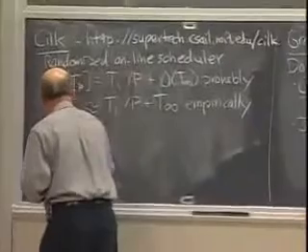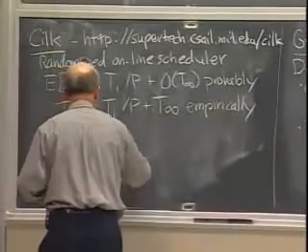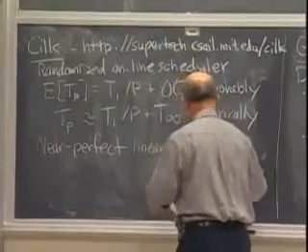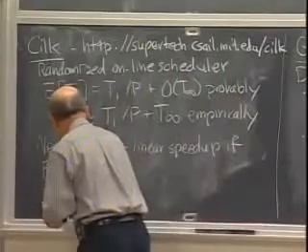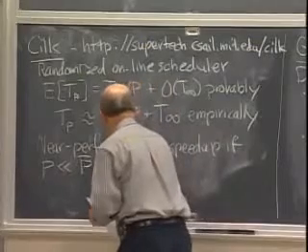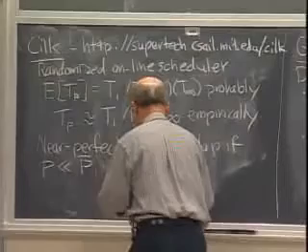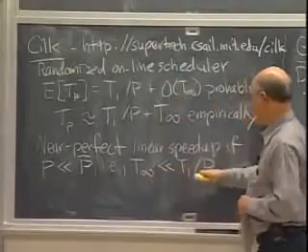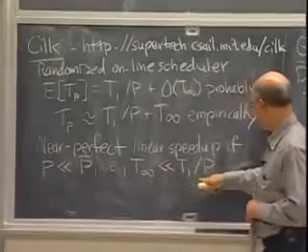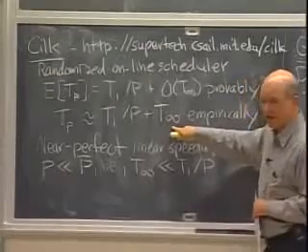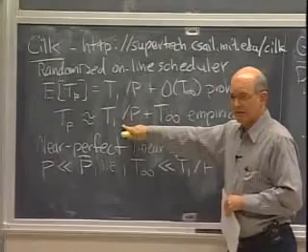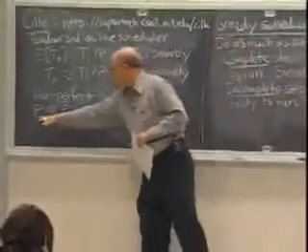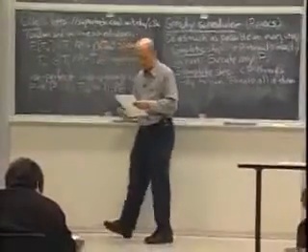And so with this, if you use this formula as a model for your runtime, you get near perfect linear speedup if the number of processors you're running on is much less than your average parallelism, which is the same thing as T infinity being much less than T1 over P. So when P is much less than the parallelism, that is, T infinity is much less than T1 over P, this term ceases to matter very much, and you get very good speedup. Okay, in fact, almost perfect speedup. Each processor gives you another processor's worth of work, as long as the number of processors is much less than the parallelism.